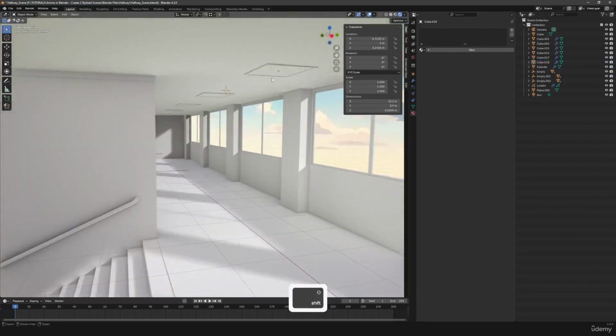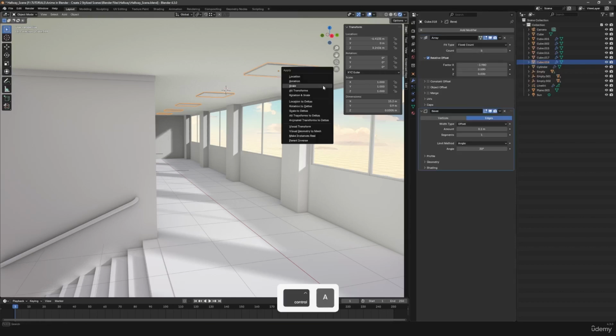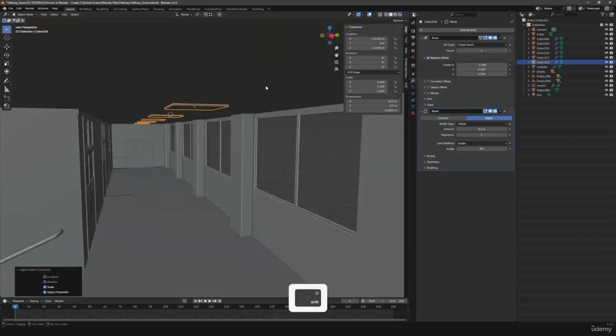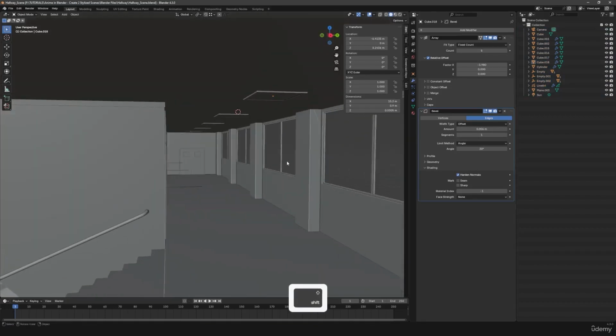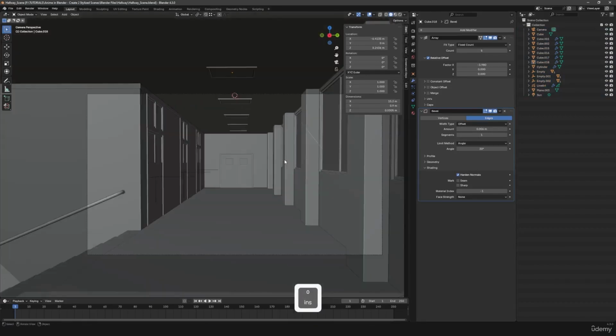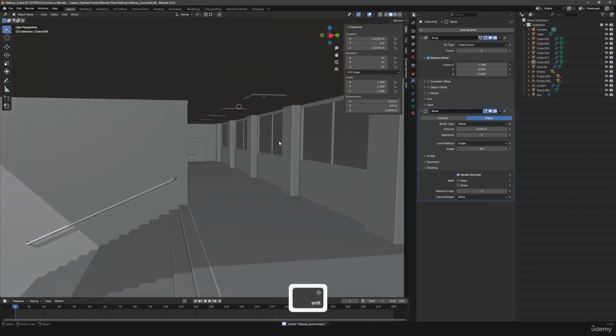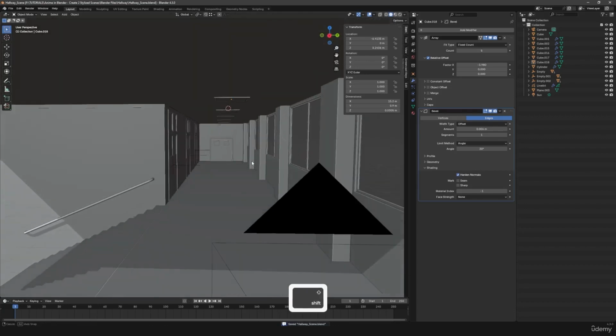Yeah, now I'll also add in a bevel modifier to it just to give this extra bit of smoothness over here on the edges. Go into the shading tab and just enable harden normals. And yeah, I think that looks pretty good and the lights are also done. Let's just hit save, and I think with this our basic modeling of the hallway is pretty much done.